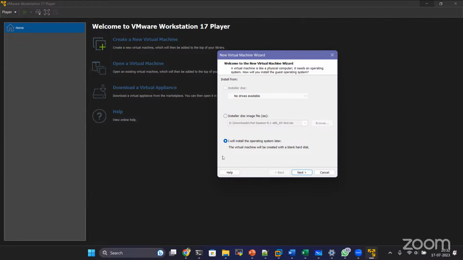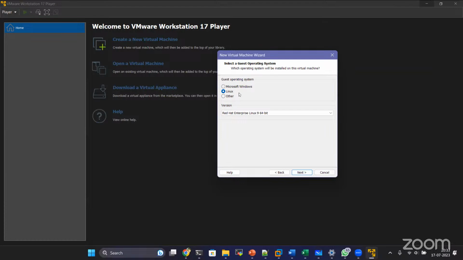On this page, do not select the ISO file immediately, because if you select the ISO file, the VMware Player has a smart installer which is going to identify the operating system automatically, and it will start the installation. You will not get to know how the operating system installation happened. We as system administrators need to know how this works. So we need to select the third option, which says, I will install operating system later. Right now, we just need to create a blank virtual machine without any operating system, with maybe 2 CPUs, 4 GB RAM, something like that. Next, click on next.